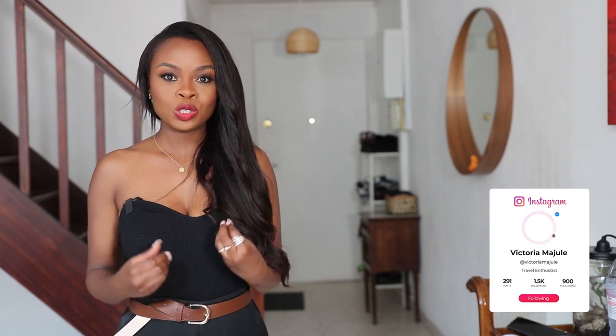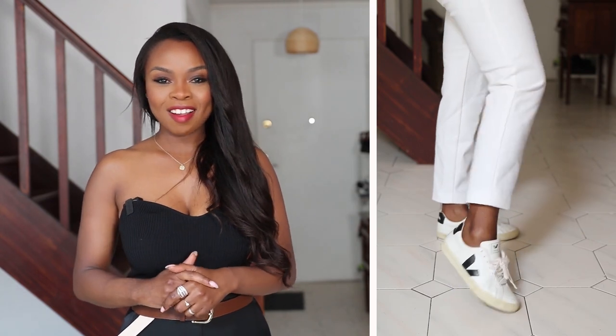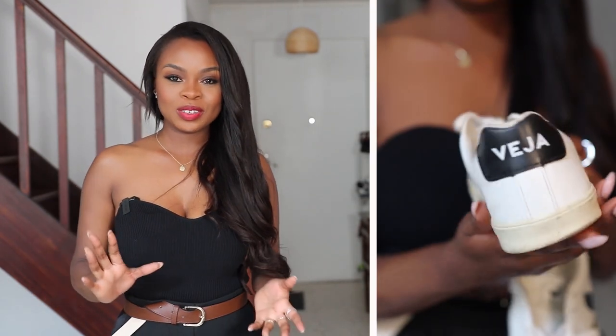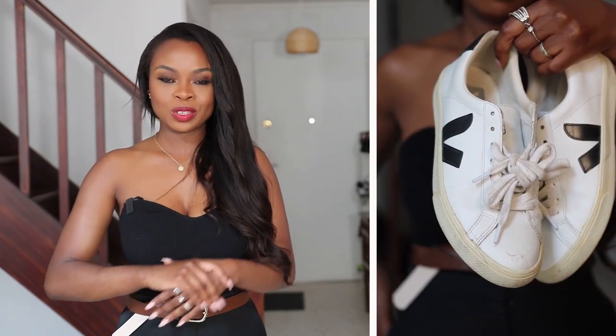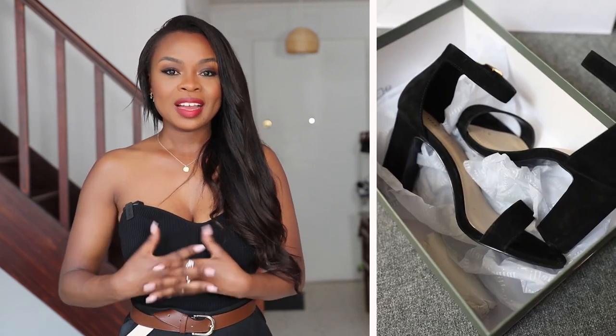To kickstart this list are shoes. If I had only three pairs of shoes to choose from — say I was going on holiday or had to pack — which shoes would I pick? First item on the list are white sneakers. I think white sneakers are very smart and they look very good with any item that you wear. My best pair are the Veger sneakers — simple, they carry a V just like my name, and they look stunning with jeans, shorts, or dresses. The quality is also very nice.